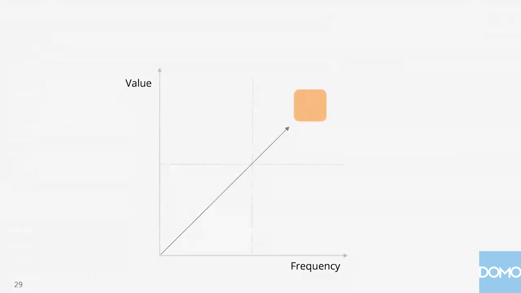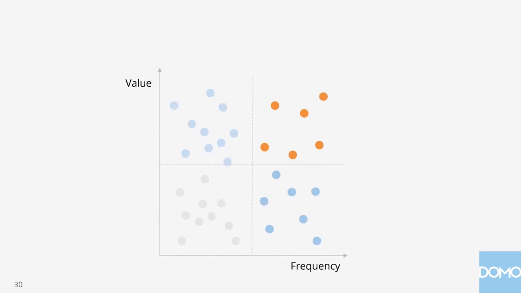For you, that trajectory likely won't be as clean. Go to this matrix and start thinking about all the use cases within your organization and where they might fall. Start to plot them out and you'll see them all over the matrix. When you're done, start in that top right, move down to the bottom right, then to the upper left — keeping in mind this is not a static chart; these things are going to change over time. Work through them in that priority order.